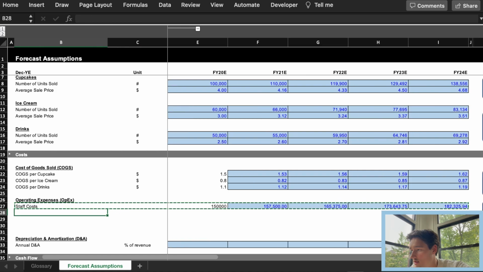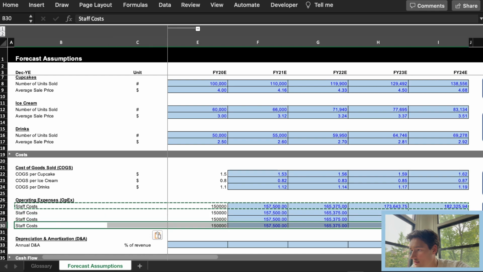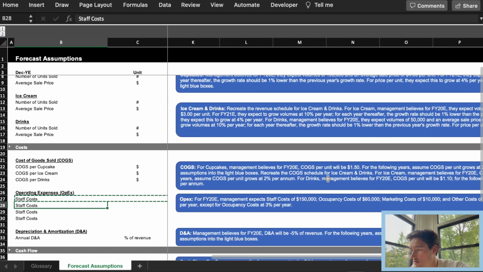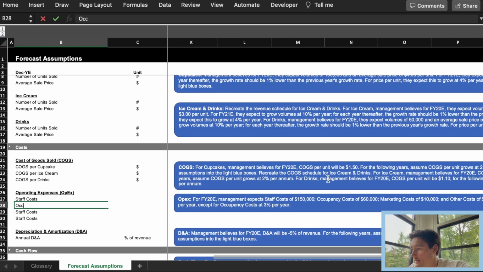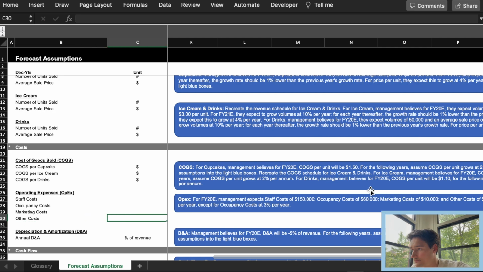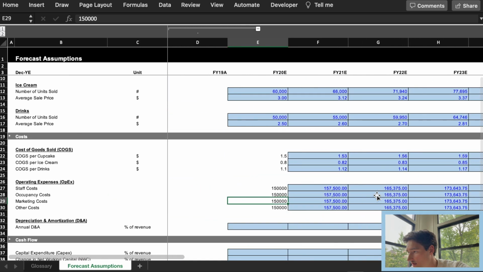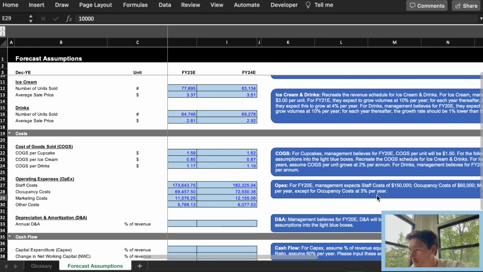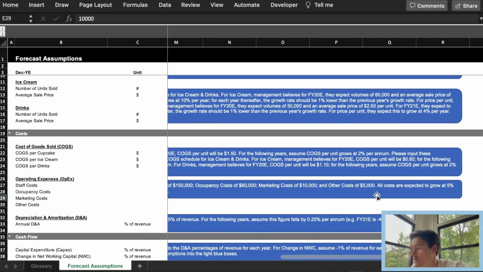Now we can actually maybe copy this whole line, and it's gonna be the same for the other costs. Just need to make sure we get the percentages correct. So we have some occupancy costs here, marketing, and other. Then we have occupancy of 50, and then 10, and then other costs of 5. So we go up 60, all right, 10, 5. And then let's get the percentages correct.